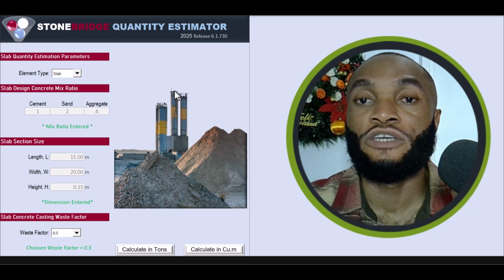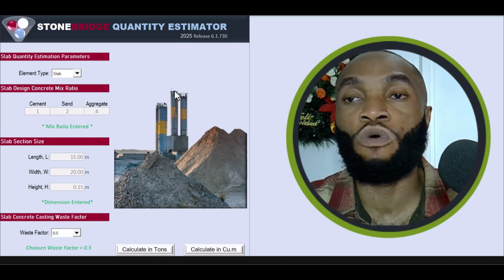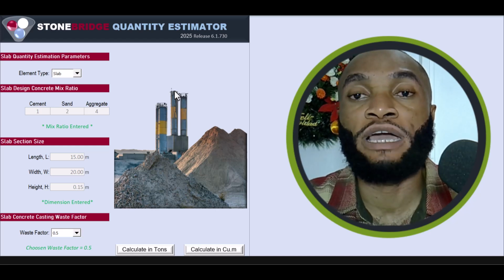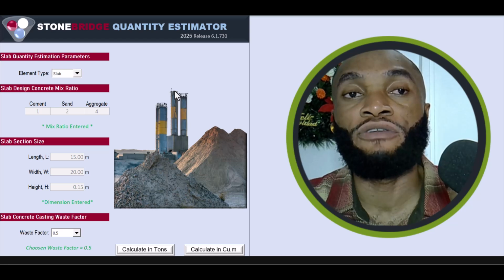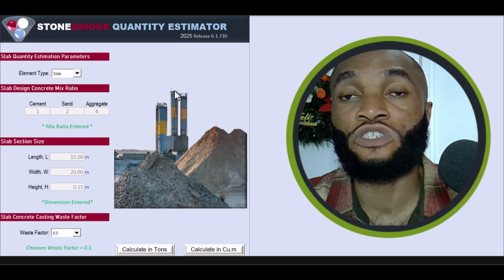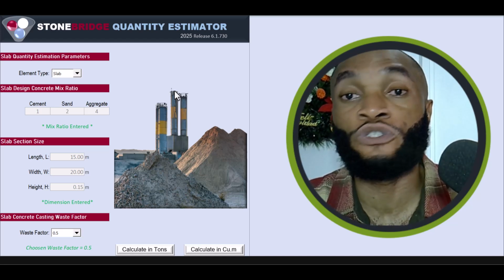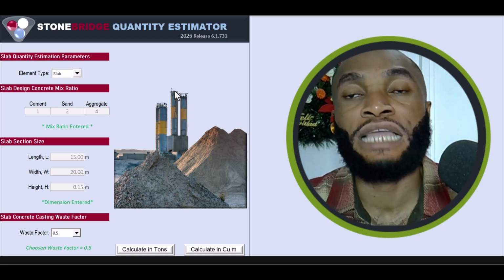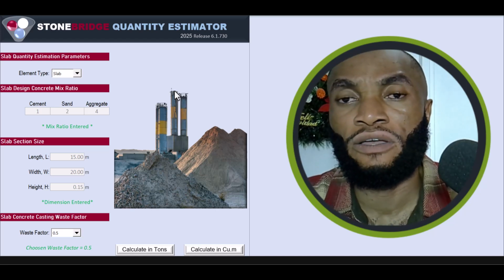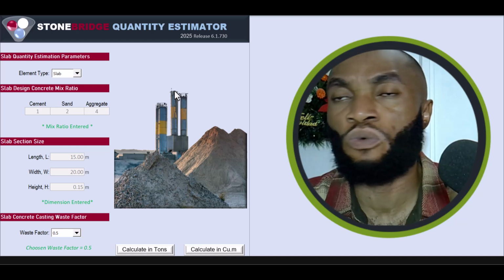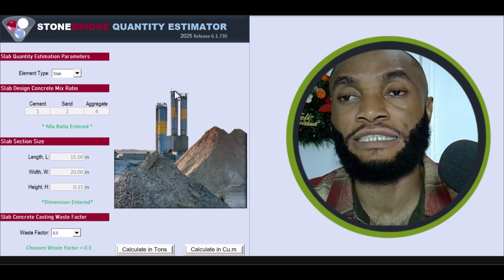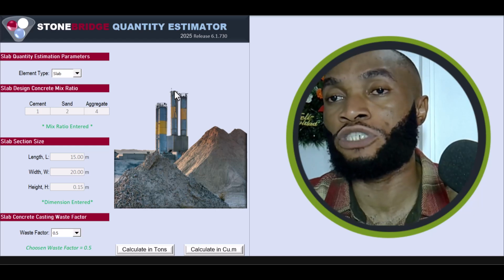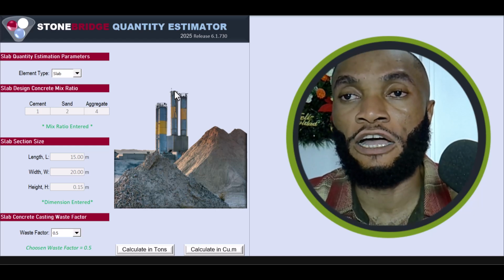You understand? So for example, you have a project, let me say a 1-story or 2-story building, and you're done with the whole design. You submit the complete drawing to your client, and immediately your client asks, "Sorry engineer, what do you think is the quantity of cement that I'm going to purchase for this building?